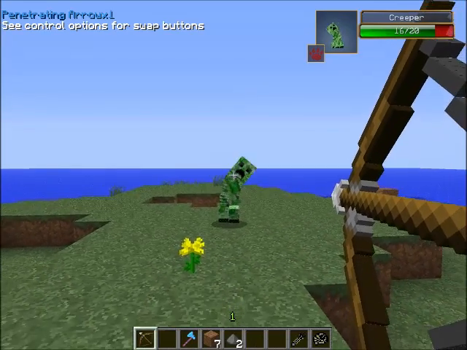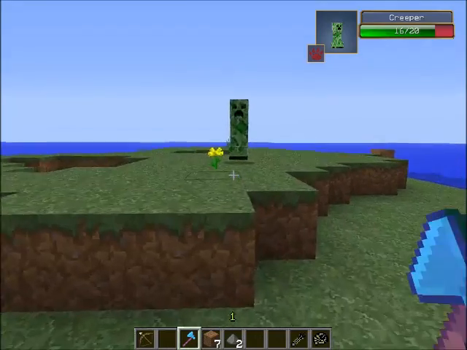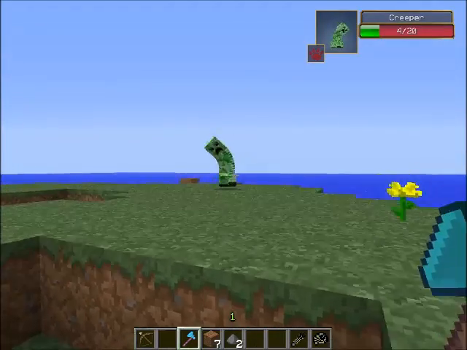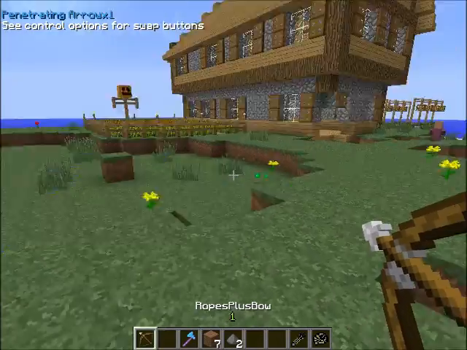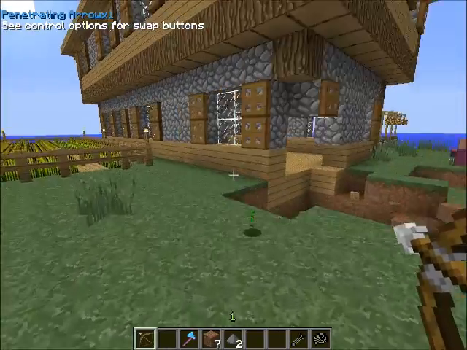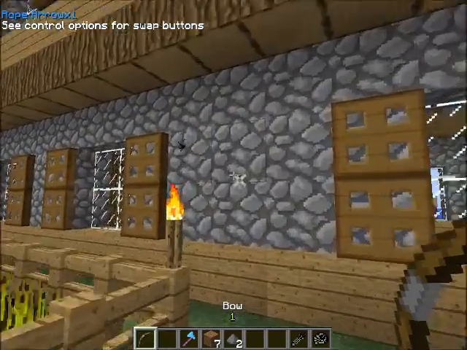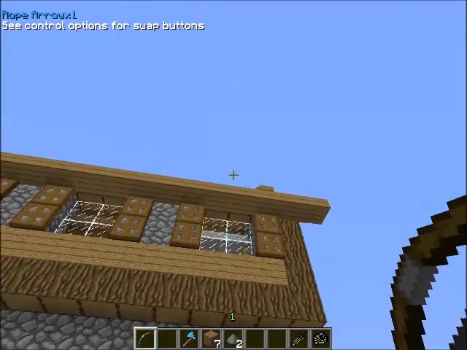Oh, here's the penetrating arrow, which I think just does, like, a lot of damage. Oh, don't explode. Okay, there we go. The penetrating arrow, I think it might go through blocks really well. Nope. I guess that's just a really strong arrow.